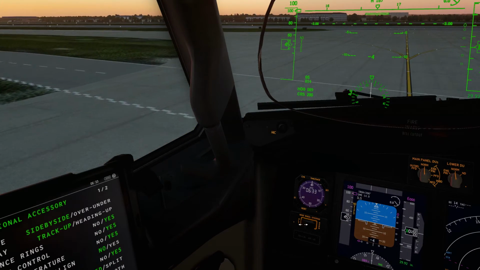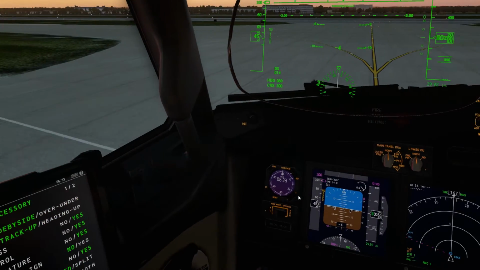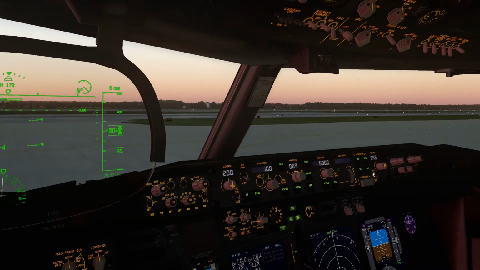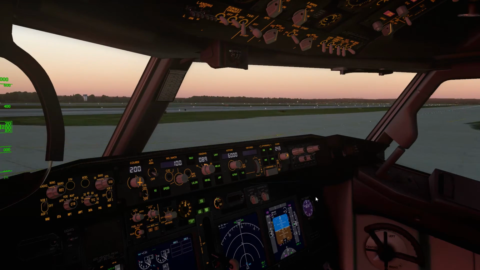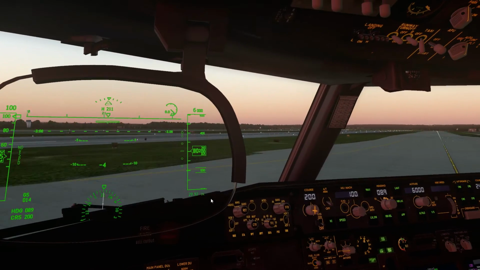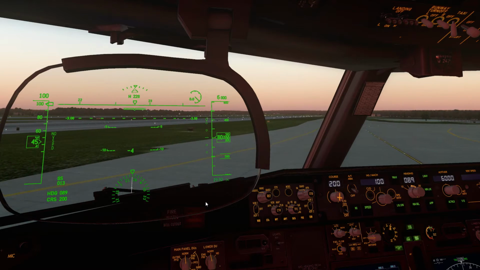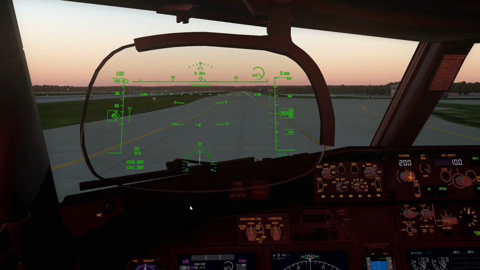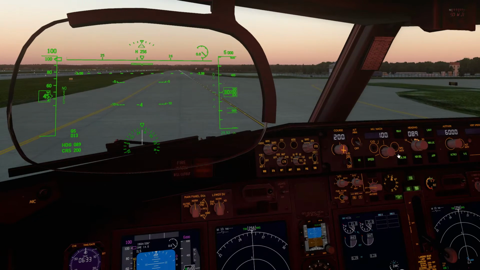That's if we really wanted to. But obviously we're not going to do that right now. Operating the tiller. Looking good.